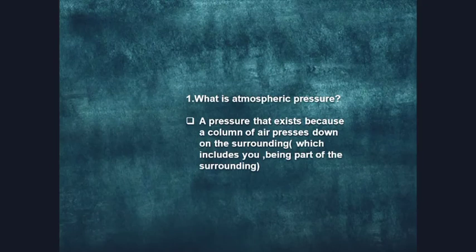When we come to the first topic, what is atmospheric pressure? The atmosphere is a layer of air that surrounds the Earth. This column of air has a weight which presses down on you, and it is this that gives rise to atmospheric pressure. So, what is atmospheric pressure? It is a pressure that exists because a column of air presses down on the surroundings, including me and you.